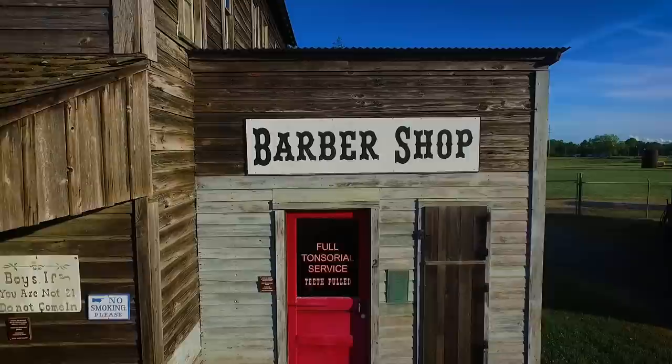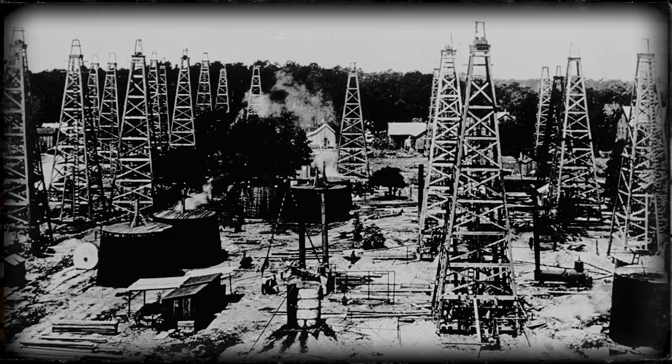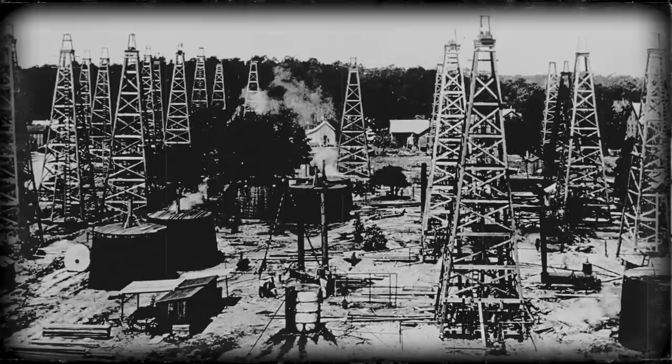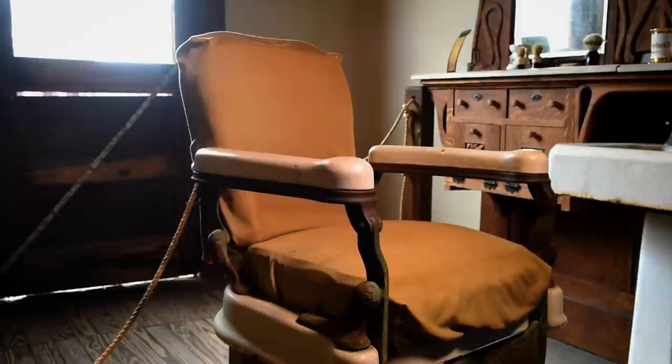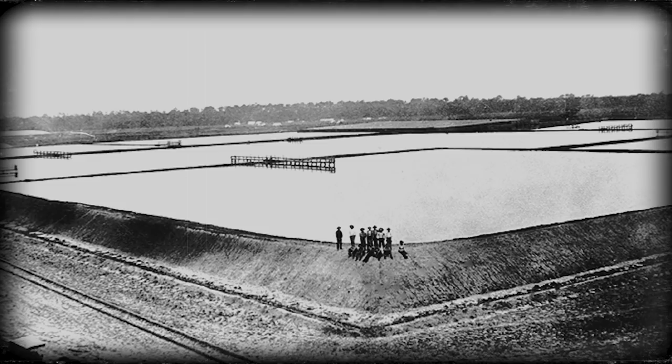This is the barbershop, one of my favorite buildings here at the museum. It has the first picture taken of the oil. This oil ran for nine days straight — they lost 800,000 barrels of oil — and Beaumont grew from 9,000 to 50,000 people almost overnight. So you can imagine everyone coming here trying to capitalize on that oil. There were so many people that came to Beaumont they actually rented the barber chairs to sleep on. Sometimes the barber rented the chair twice — once during the day and once during the night.